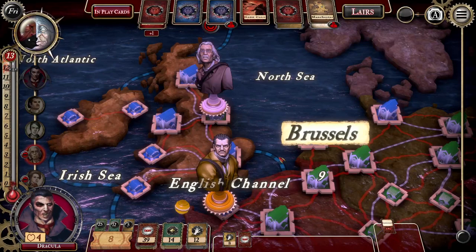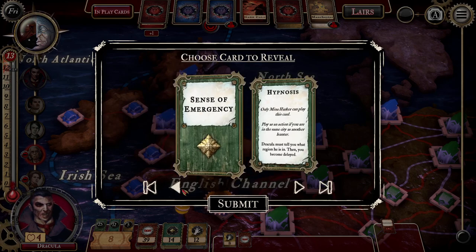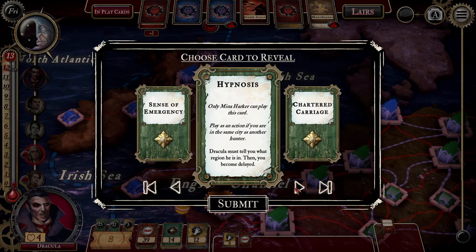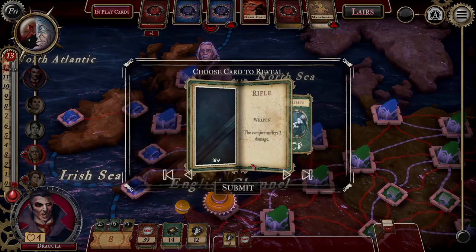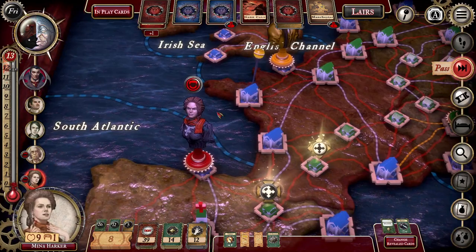Can we reveal stuff here? Sense of emergency, hypnosis. Oh, we have to reveal a card now because now he is bitten. Right. So we will reveal. Sense of emergency. And a rifle. And so he gets that vampire back into his hand, but at least it's not played. That's good. Or matured. Good.